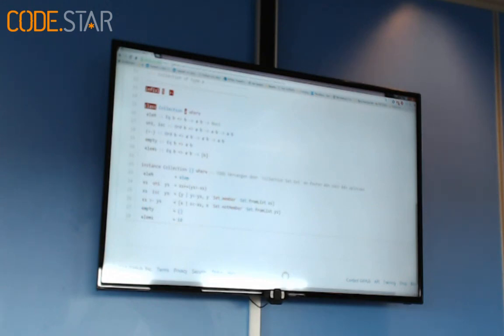But we could also say the union of two lists is the first list concatenated to the second list without the elements of the first list. And the first list without the second list is all elements of the first list that are not a member of the second list as well.